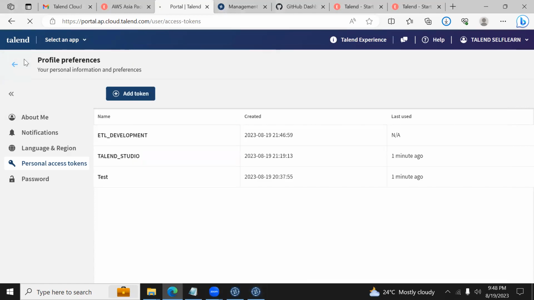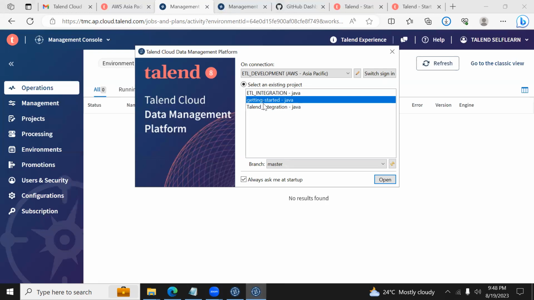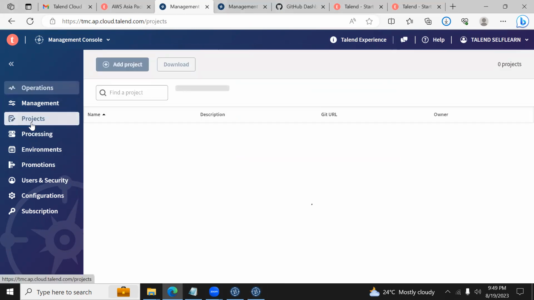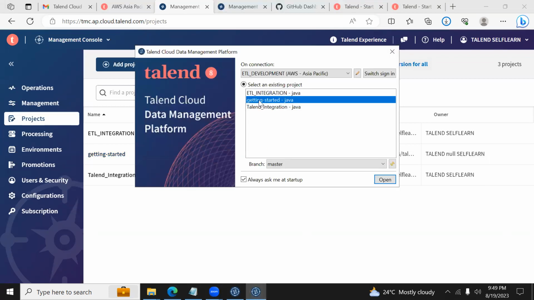if you go back to your Talend Management Console, here you are seeing 3 projects available, right? How are you getting that? I already explained in the starting that you can go to this project tab. By default, you will get this one project. These are the 2 projects which I have added, and we can add one more project. I will show you that. But this is the one which you will get by default. I'm selecting this. These are the list of the branches which are available in this repository.